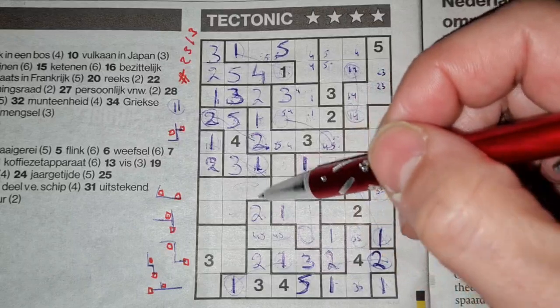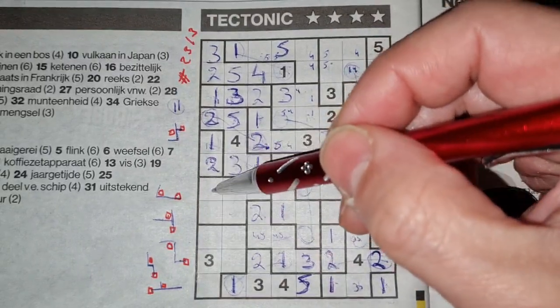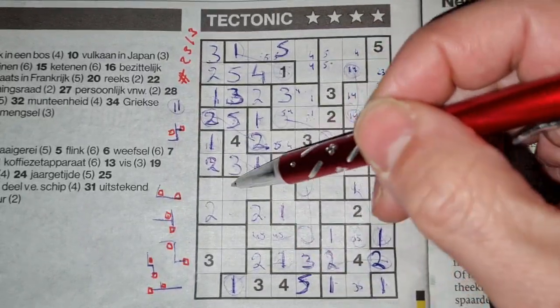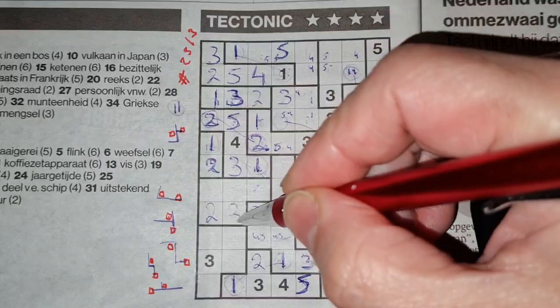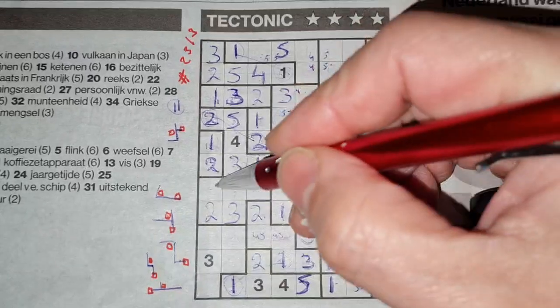These 3 boxes surround the 2 cannot be a 2. That box cannot be a 2. So one box left for the 2 should be here. These 3 boxes cannot be a 3. One box left for the 3 should be there. Those two boxes cannot be a 1. So one box left for the 1 should be there.